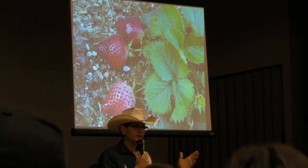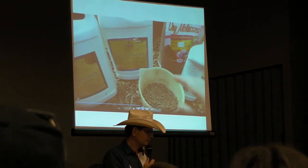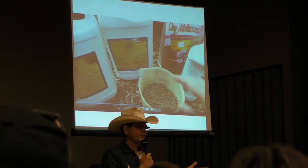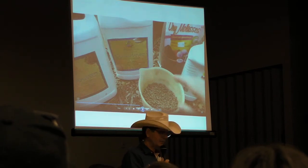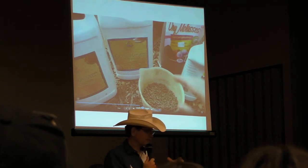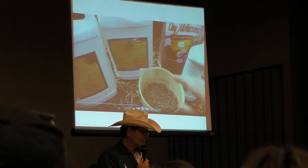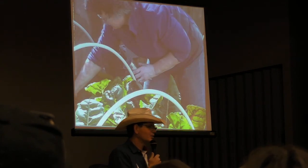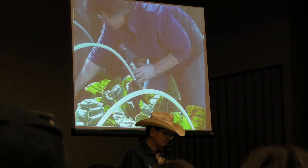Disease-free, bug-free, high production, super sweet. This is what my wife was using in her garden: fish emulsion, seaweed extract, organic fertilizer, and molasses for the foliar. We were using all that stuff — what a headache. Then one day I saw her with a can of Mittleider weekly feed in her garden. So I quickly grabbed my phone and took a photo and didn't say anything.